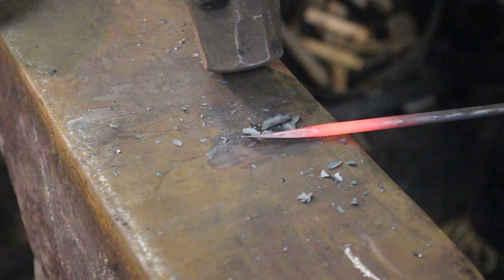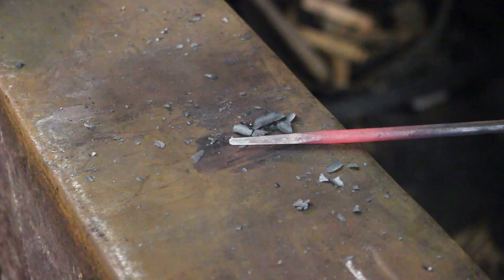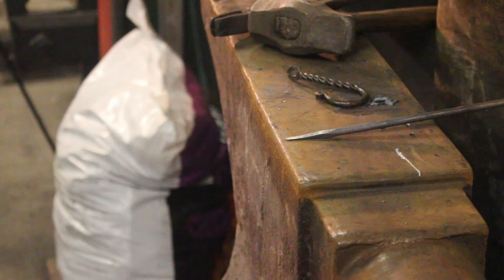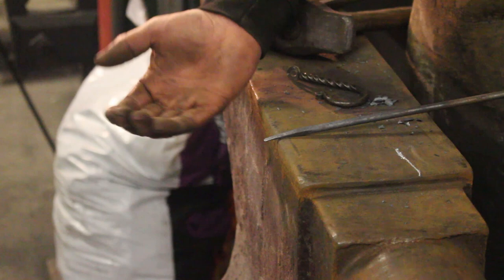There we go. I don't know if you can see that on the camera but it's needle fine on the end but it's parallel in the other direction. So the next step in making this little hook is to form this little taper into a little snub end, and to do that it's very similar to the S-circle you might have seen in one of my previous videos. All I'm going to do is push it out over the edge and start that curve off and then turn it up the other way and close it up.